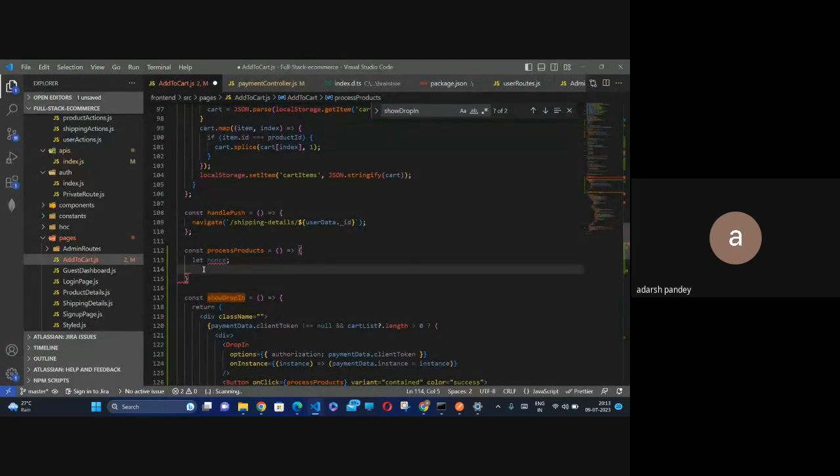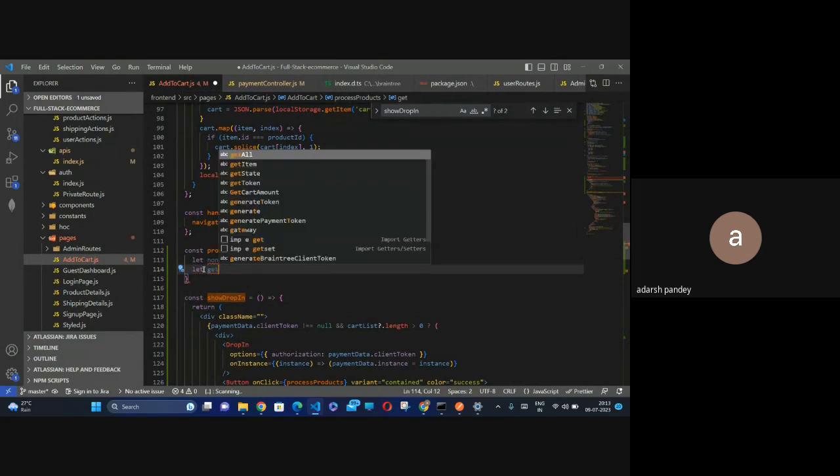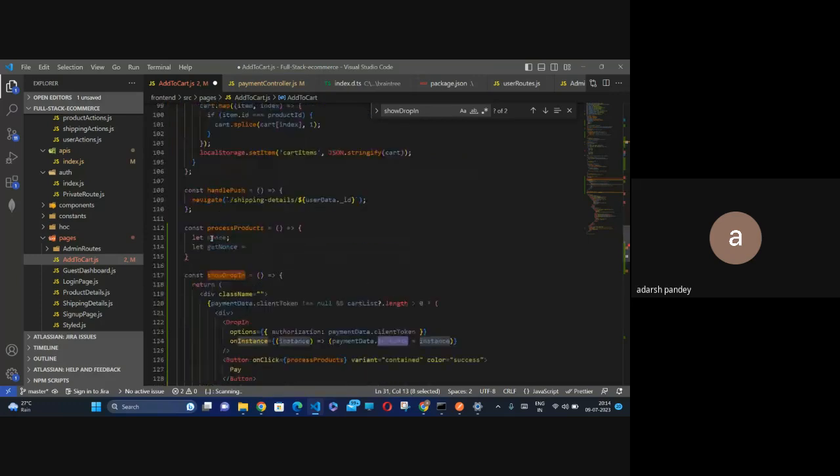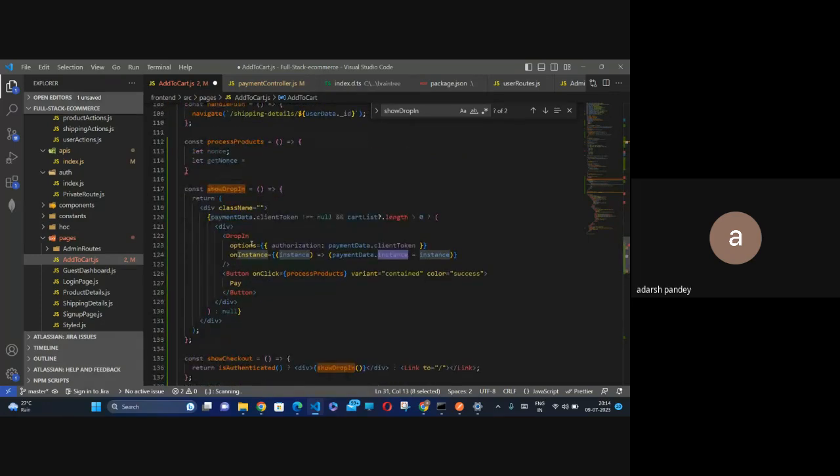And then the second is, not a function, you are going to just save whatever is inside your instance or your drop-in component, drop-in package, whatever is sent as an instance.